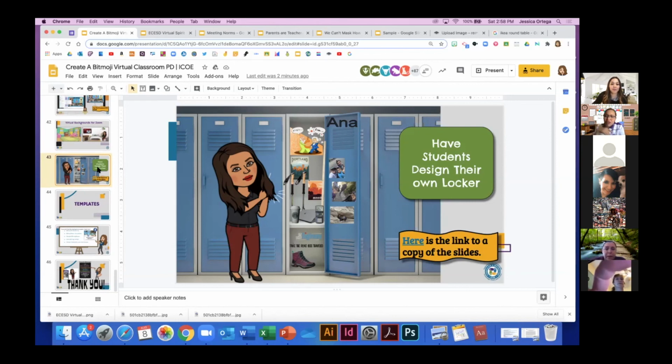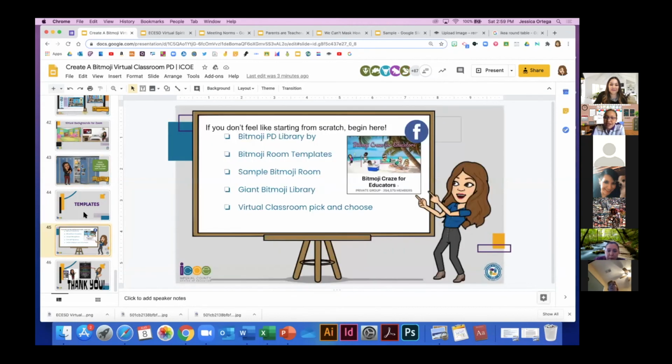But we'll finish with this right here. There's another way for students to develop their sense of community, which is to have them design their own locker so you can get to know them. So I went ahead and designed my own locker with Starbucks, a math graphing calculator, my MacBook, some hiking sticks. I love to hike. And on top you see Pythagoras and Einstein fighting over c² because I'm a big nerd when it comes to math and geeky stuff. So this is another way of students building their community. There is a link to the slides there that you can use.